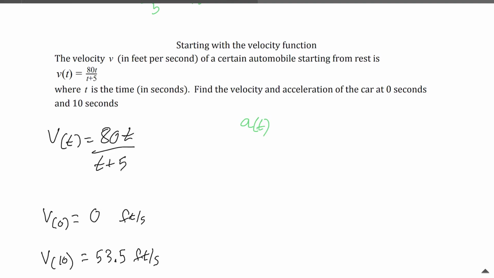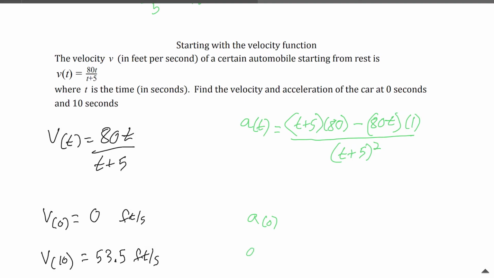Now, in this case, we have a fraction that we can't really simplify, or we can't just divide evenly. You could make that t plus 5 to the negative first power and use the chain rule, but I'm just going to keep it with the quotient rule here, and just do our low, right? Take our low function, which is t plus 5, times the derivative of our high function, 80, minus the high function, 80t, times the derivative of our low function, which is just 1, so you don't really have to have that in there. And then that is all over the low function squared, t plus 5 squared. And then we just need to substitute in and find those values.